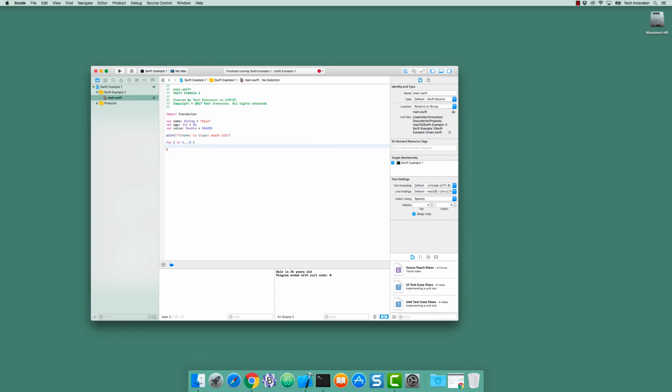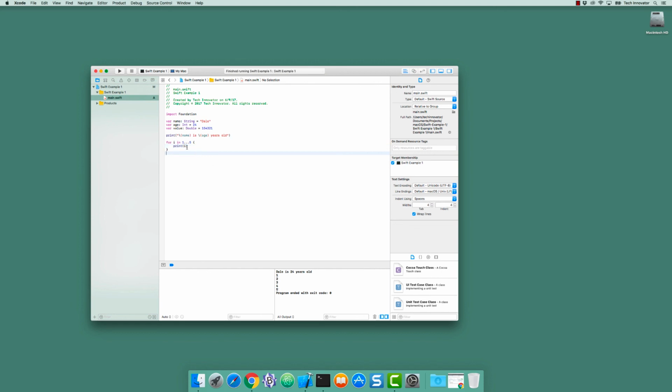So that will create a variable i, which is going to be an int, and it will produce values from 1 to 5 inclusive. And if I want to print out those values of i I could say print i, and then I would, when I run this, first of all have Dale is 24 years old, but then it would after that display 1, 2, 3, 4, 5.